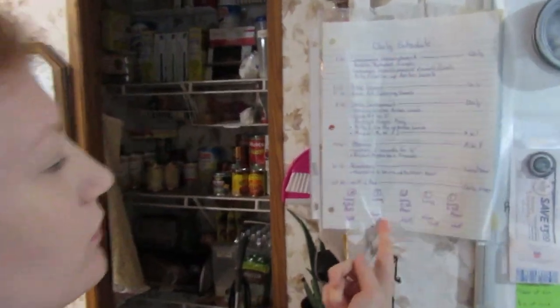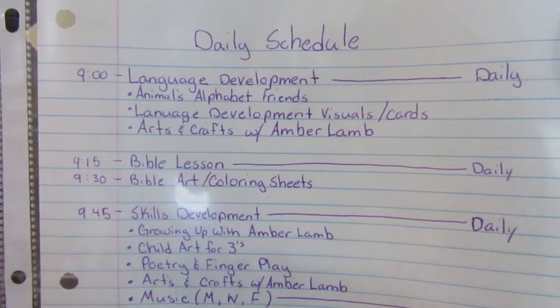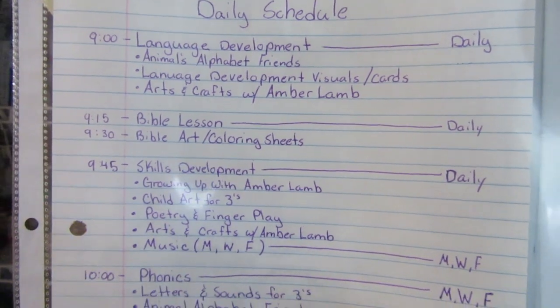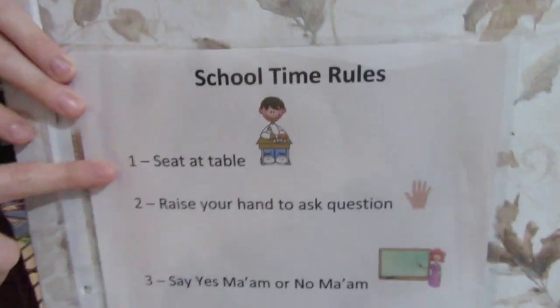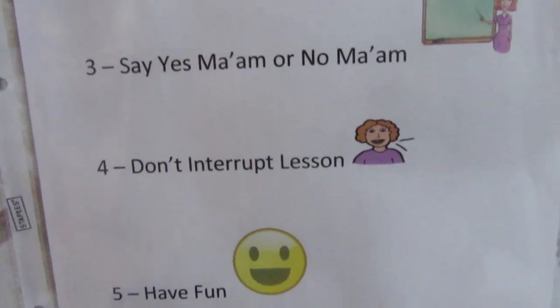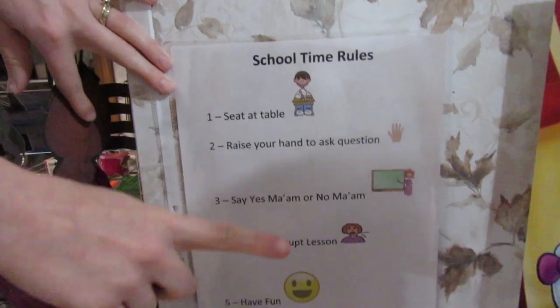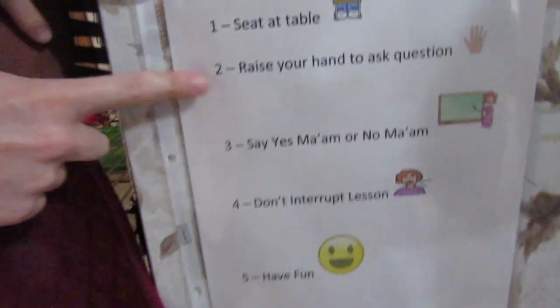This is something we do pretty much every day unless something happens. We're going to go through our step-by-step routine about what we do. I want to show you guys our daily routine — this is by no means the exact schedule we go through, and sometimes the timing is not exact. I am very loose on our timing and our subjects. I have posted our school rules, and we go through this whenever Sarah starts acting up, and it usually helps. I told her the most important rule is number five: having fun. And the way we have fun is if we follow all these rules.